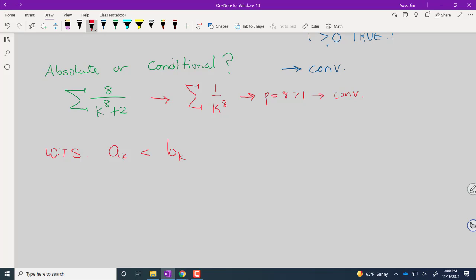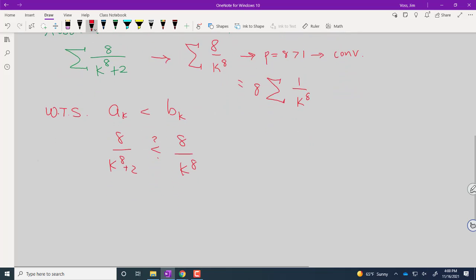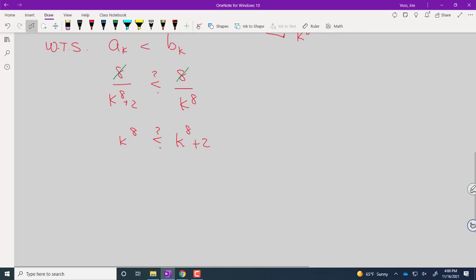And I'm already seeing that, hey, why don't we just be careful and put an 8 here? Because when we put the a sub k on this side and the b sub k on this side, if we have an 8 in both, we can just cancel them out. And this doesn't change the convergence, right? This is just 8 times the series 1 over k to the 8, so it doesn't change the fact that that series converges. That seems a little bit cleaner, because then we can divide both sides by 8, cross multiply, and we're golden. So now we have 0 less than or equal to 2. That's true.